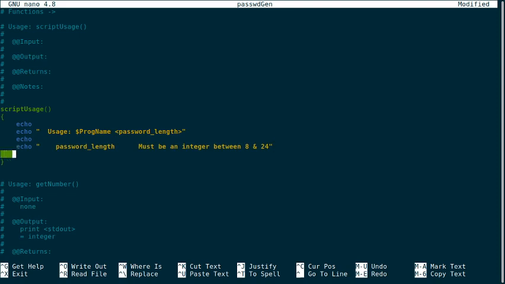I also like to follow with the blank line, so we'll put an echo there. And at this point, since we're printing our usage, we would want to exit.